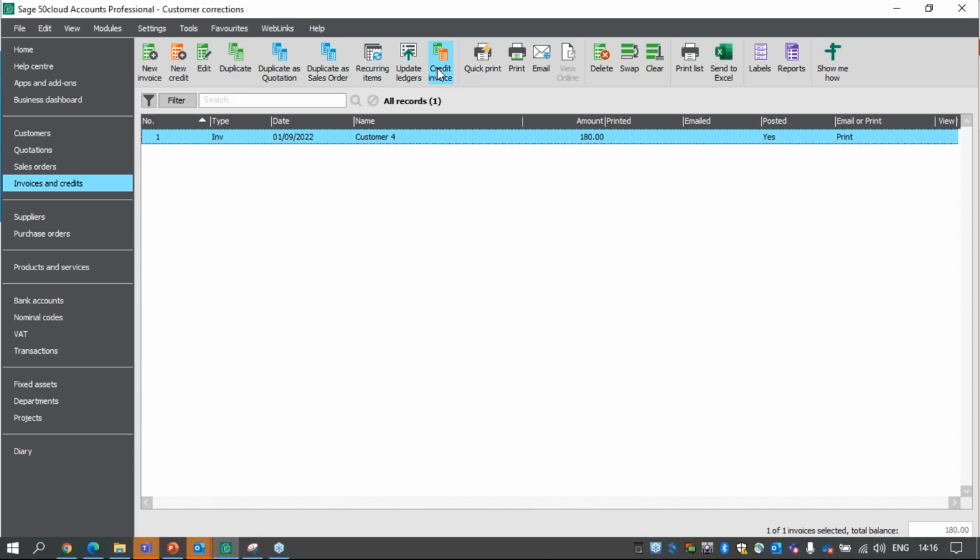It will present you with a new transaction, but it will also do a goods returned on your product as well. Now, we're not going to go into too much detail on that today because we will be covering things like that on our invoicing sessions next week. In particular, we're going to be doing one specifically on product invoicing. So please do check out that session next week if you want a bit more around invoicing and corrections there.